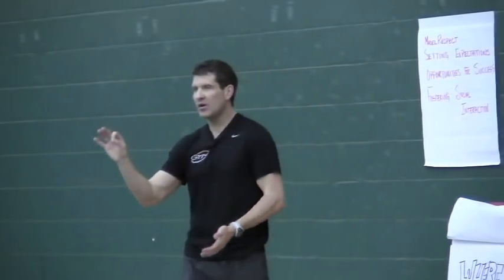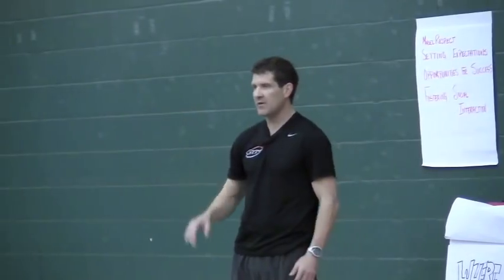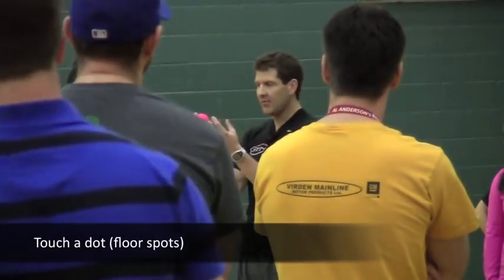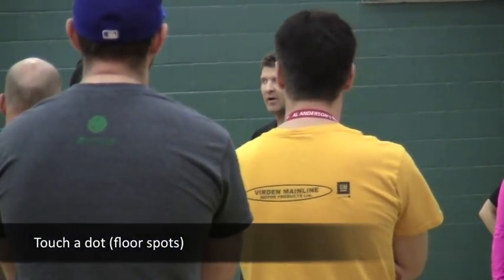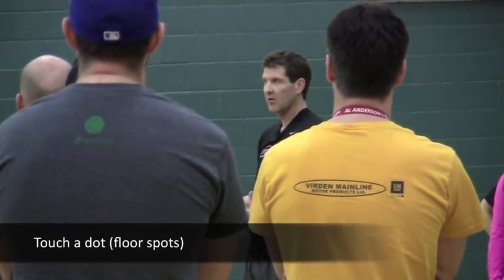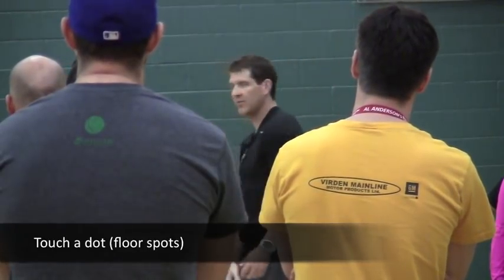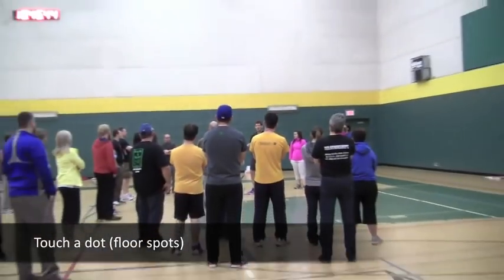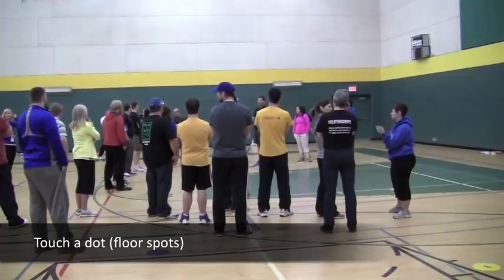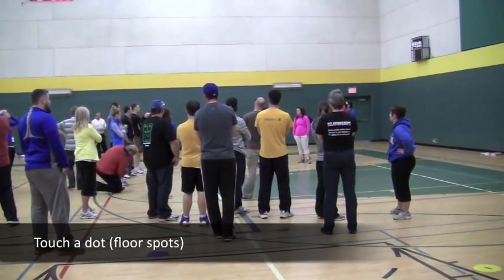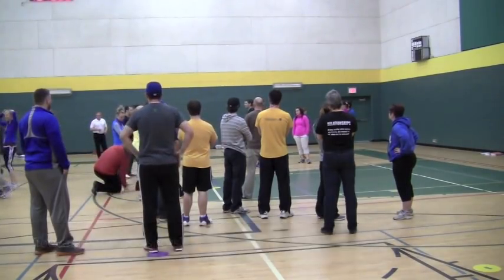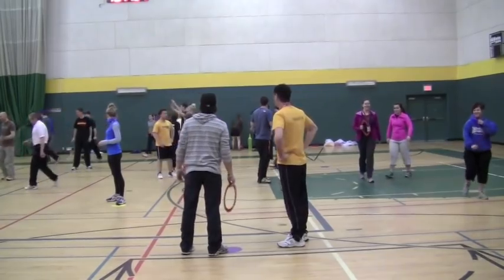You're going to need a partner, or you could do it in a group of three. There are dots out on the floor. I don't have a ball in my hand — this is how I touch a dot: I have control of the ball and I'm on a dot, but I can't move with the ball. Our goal is to see how many dots we can touch before I stop the music. I'm going to give everyone 30 seconds to find a small group — two or three. You can't move when you have the object in your hand.